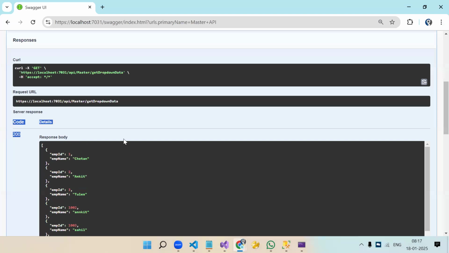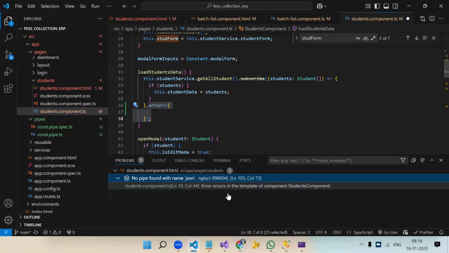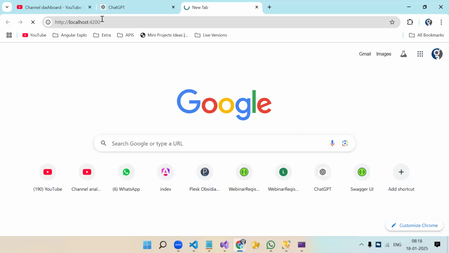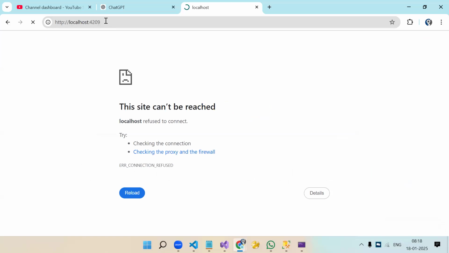So in the network call now, you already know how we can see that network call. Is this project running? Okay, everyone knows now. How do we see the status code of the API in the network tab?